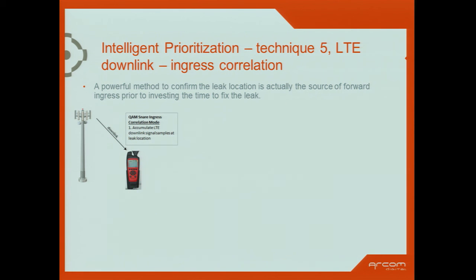The 5th method is automating the one we just mentioned. What we're doing now is we're sending a technician to a location that's been identified by the CMTS as a problem area where modems are being affected. Without getting out of the car or doing anything, he hooks the meter in, and he is accumulating LTE downlink samples. He forwards those samples to a PNM server, and the PNM server is pinging the cable modems in the field for the presence and location of forward ingress.